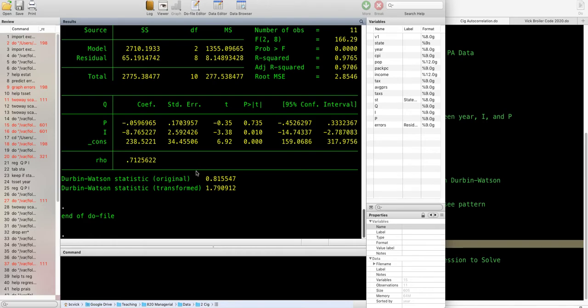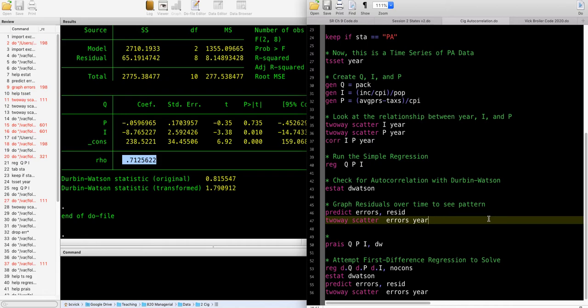But what we want to look at is, what is this rho? So this rho, in this example, is a little bit further from 1 than we'd like, but we want to see if this is close to 1. If this is close to 1, then there's a simpler way to adjust our regression for autocorrelation. So I'm going to show you that, despite this being problematic. If we were just going with this data, again, there's only 11 observations, so we wouldn't be. It's just an example. But we would think about these in terms of elasticities, etc.